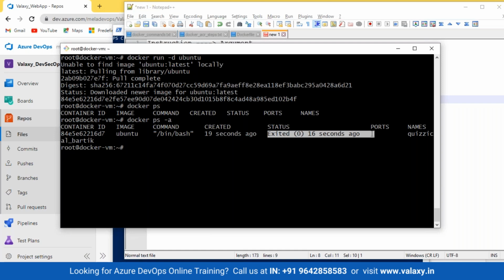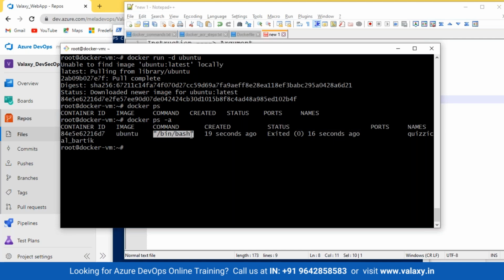Anyone? Does anyone have any idea why this container got terminated? How many of you have an idea? Six people. No idea, guys, why this container got terminated? Now this container got terminated because of this command.